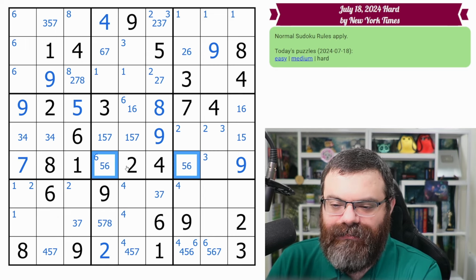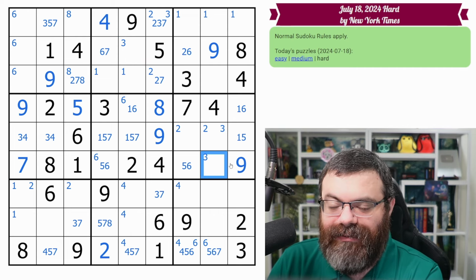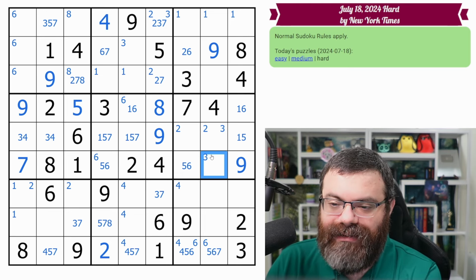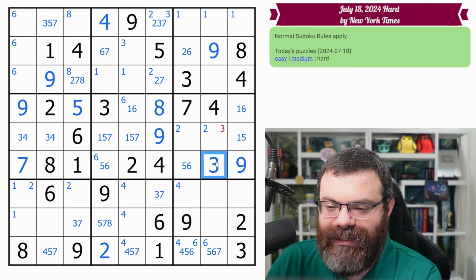And now notice this three corner mark thing. I was talking about it up here, I think. Notice we got the seven, we got the 5, 6. We know this is going to be a three because we already got a three corner mark sitting there. I do use the red marks. If you don't use the red marks, I definitely recommend double checking that there isn't already a three being eliminated there and that three is actually something we need for the row. But anyway, so that's the three.